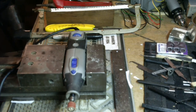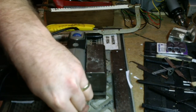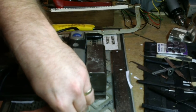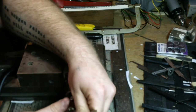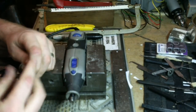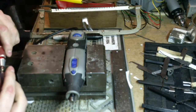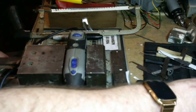This wheel is actually an El Cheapo wheel, this drum, sorry, and I'm not happy with it, so I am going to replace it. If I can remember to turn the screw the right way. Okay. Be right back with you. Lose my head if it wasn't on my shoulders. Right, good and tight. Back to it.